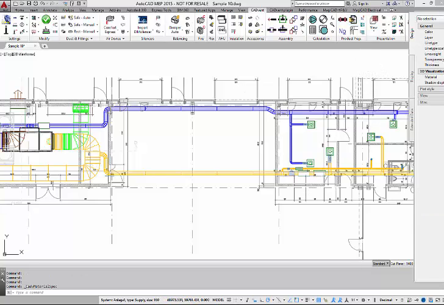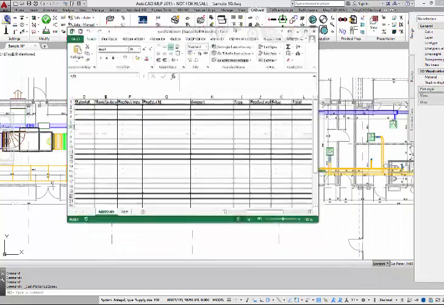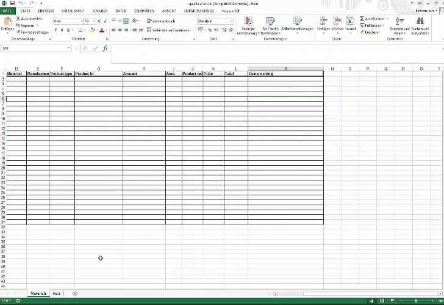Finally, let's go to the bill of material. In the bill of material, you can select what type of product should be on the bill of material. You can say, please use a sum of all products or make it really in detail lengths. Should I have it in Excel or should I have it in an internal report? I just start here the Excel report. Excel is starting now on the second page.